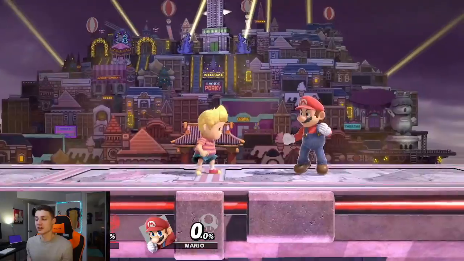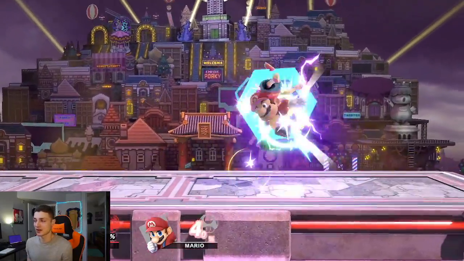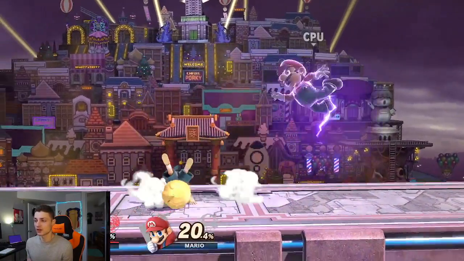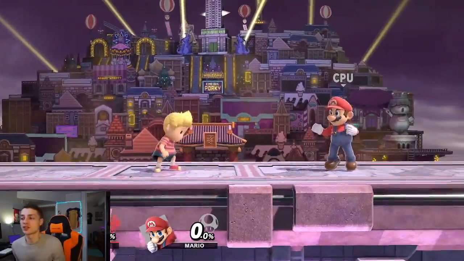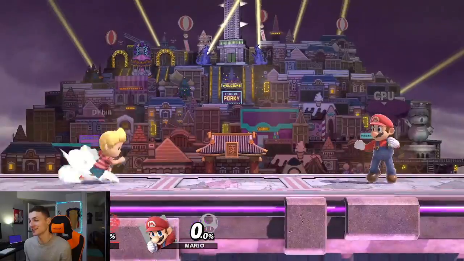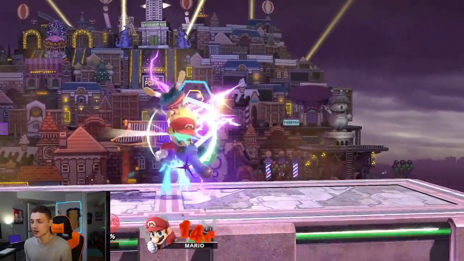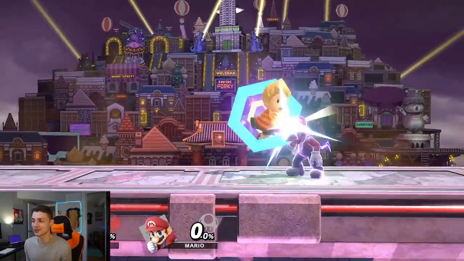So the way I do Nair is I just do the automatic short hop Nair, and then when the final hit hits, I fast fall, and then I try to land another one. So basically my combos go like this. The most basic one is like Nair, and then you try to follow up with another Nair. But honestly, I wish his Nair combos were more consistent. These aren't really comboing very well.